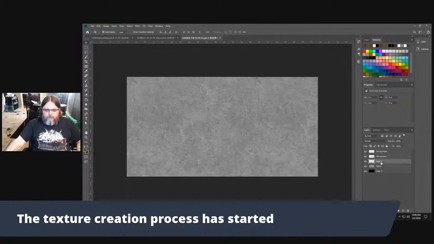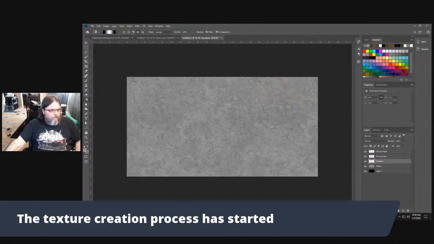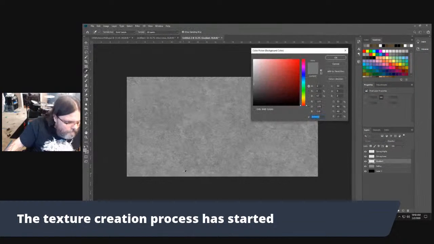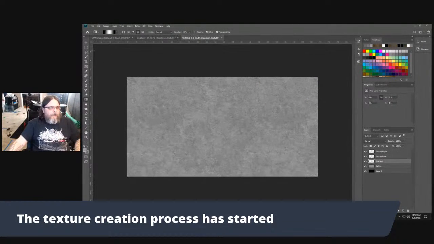I might be able to do this with just a gradient. I'm wondering if I can pick the lows like right there. Okay. And let's add that right there.